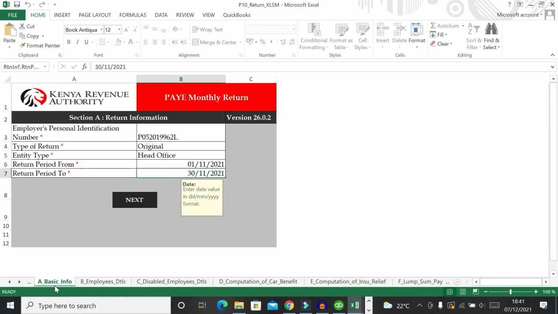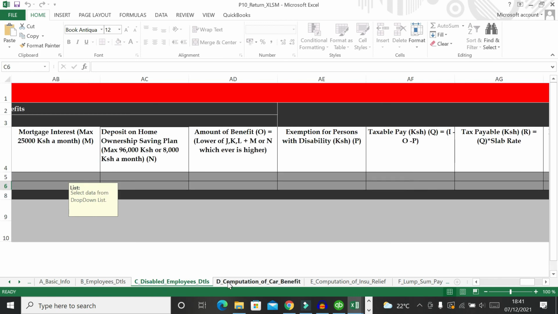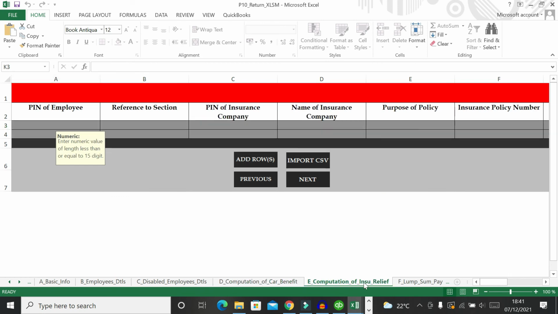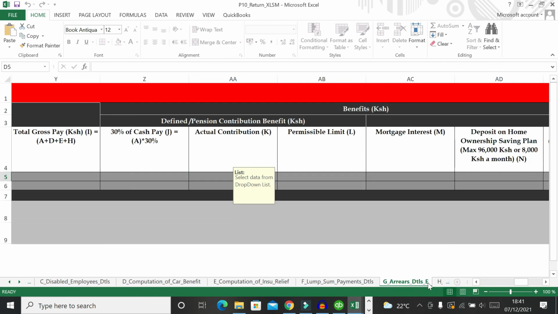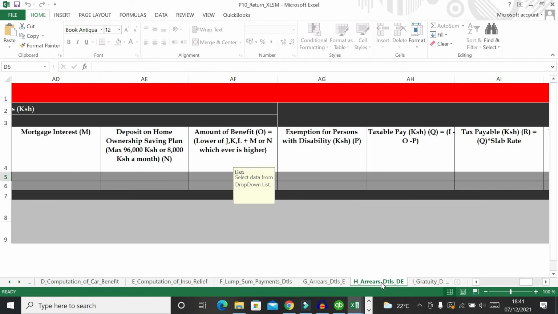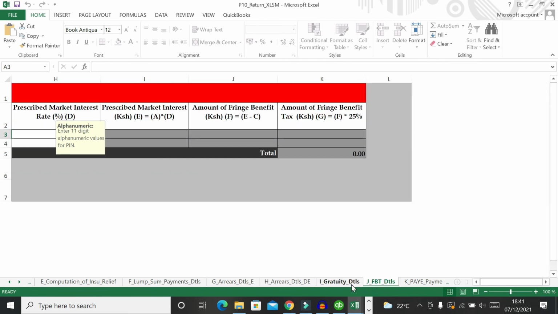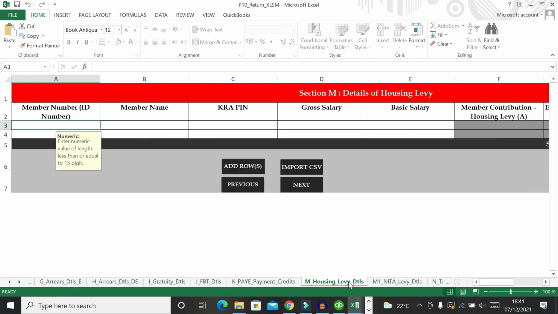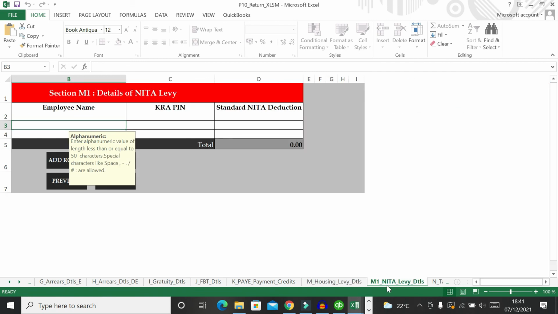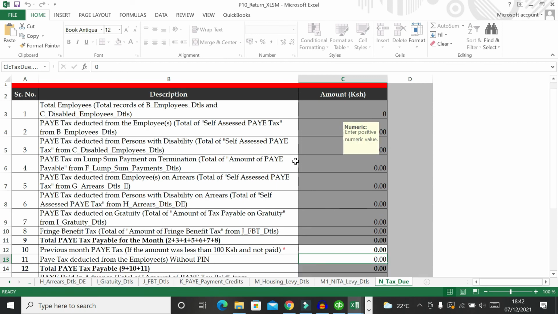This is form A for basic information, B for employee details, C disabled employees details, D computation of car benefit, E computation of insurance relief, F lump sum payment details, G arrears details, H again arrears details, I gratuity details, J fringe benefit details, K PAYE payment credits, L housing levy details, M NITA levy details, that is the National Industrial Training Authority, and the last one is calculation of tax due.